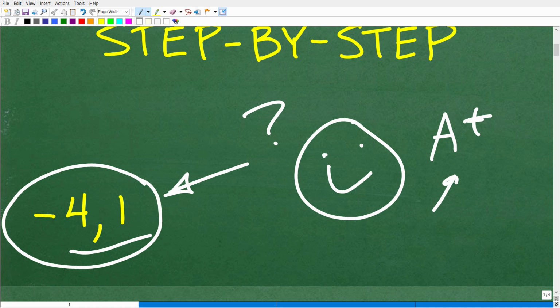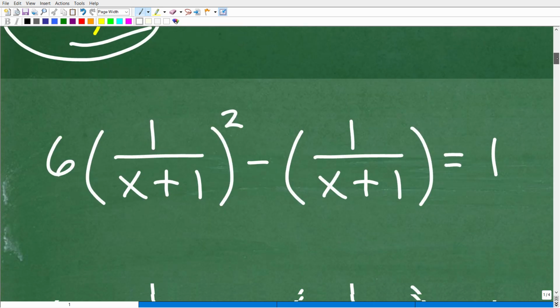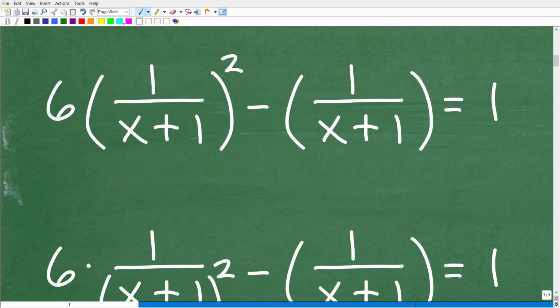All right, so we got a lot of steps to cover, and let me just state right up front. I'm going to be highlighting the process here to solve this equation. And there's going to be a lot of sub-steps that I'm going to be taking. And if you don't understand the algebra involved, just make a mental note. I'll tell you what you need to work on in terms of the skill. But let me give you a couple suggestions.